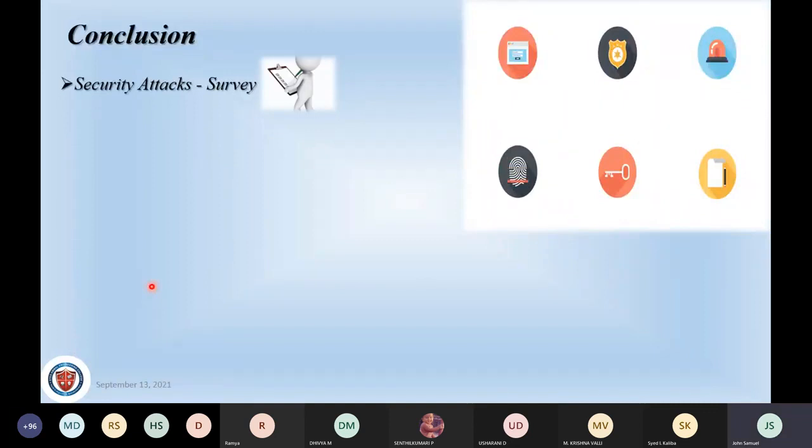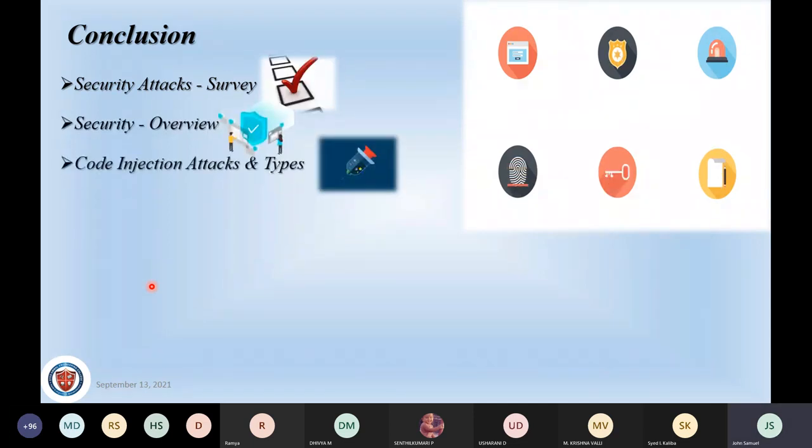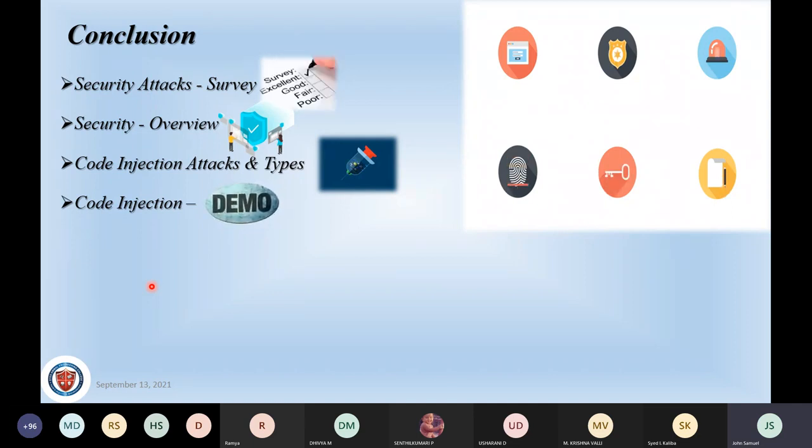So we have seen an overview of some security attacks and their statistics, and an overview of security till now. We have discussed code injection attacks and their types. I showed a demo because we have to be aware of this: a lot of us execute applications in our institutions or workplaces, and students also create applications and give them to us. So we have to be a little careful while validating the inputs. For that reason I showed this demo, to show how a code injection attack happens.